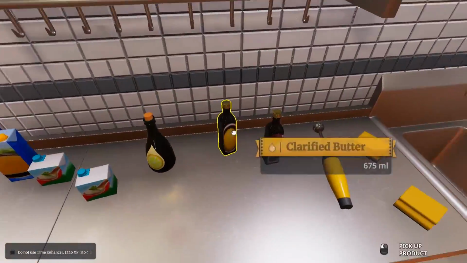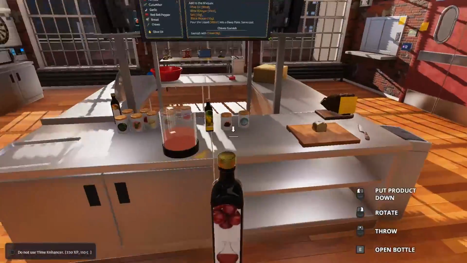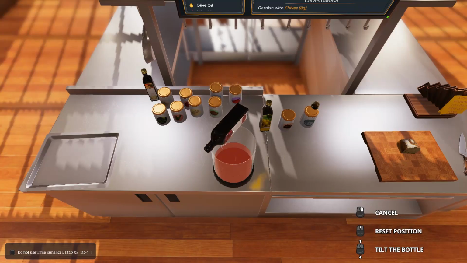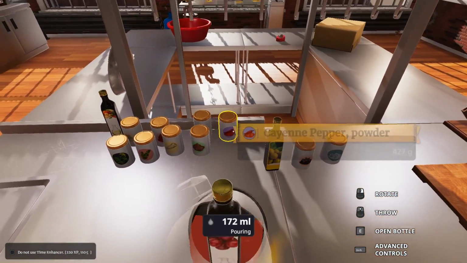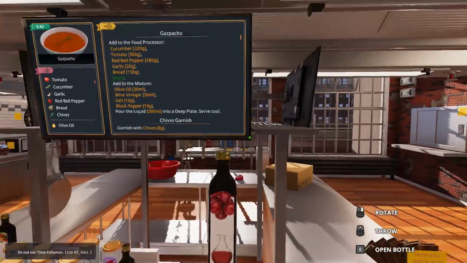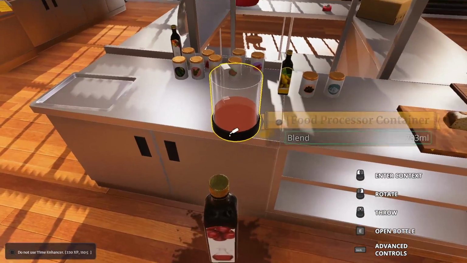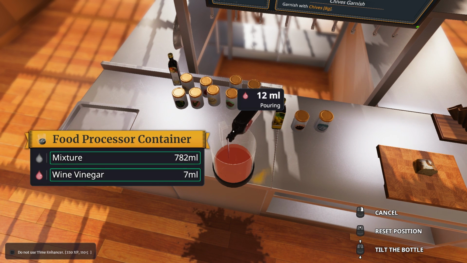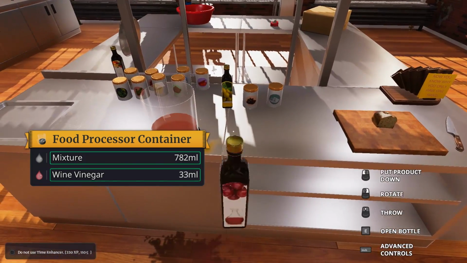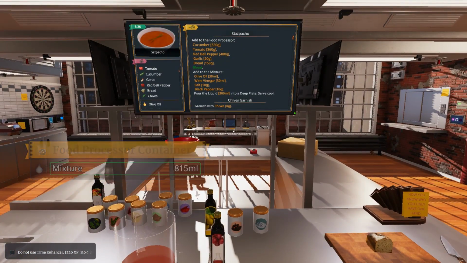No, vinegar. Bang. I'm sorry, how many of these? 30? Okay. Whoa. I almost poured the whole thing over. That's gonna be a problem, probably. Of course, it's the one for the critic. That's the one we mess up.